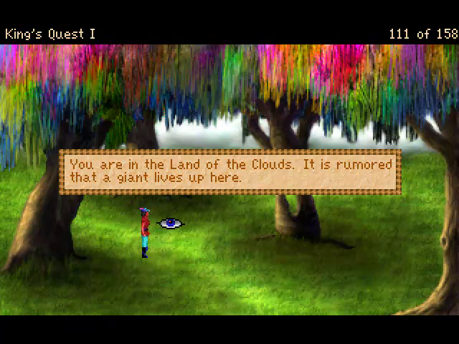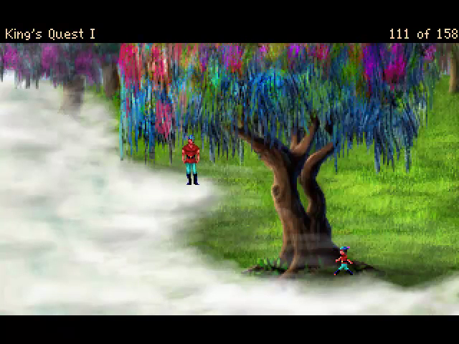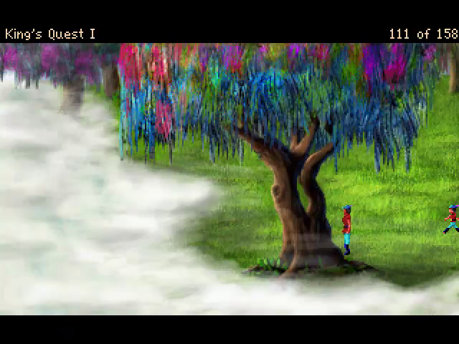You are in the land of the clouds. It is rumored that a giant lives up here. This weirdly shaped tree towers over you. Well, let's look around, because there is an item we can get. I think it might be this tree. Colossal. No, nothing up here you'll need.